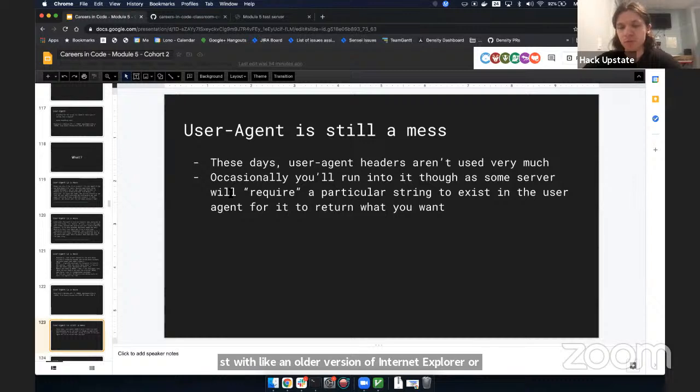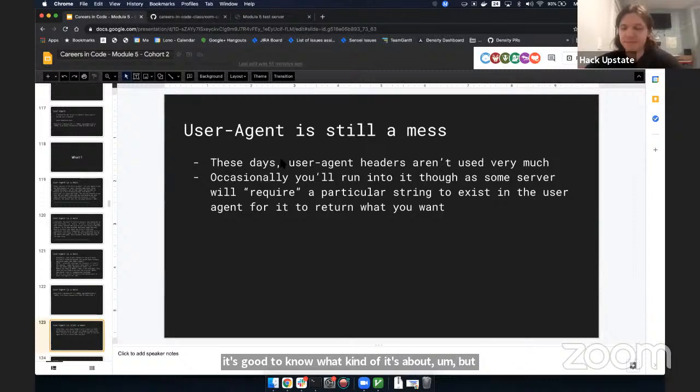they might require you to send a specific user agent because they want to be able to identify every single person who's making a request, more for analytics reasons. So maybe if something goes wrong, they can see, oh, it was your app that caused the issue, and not this other application. And you're going to see it in every single request, so it's good to know what it's about.